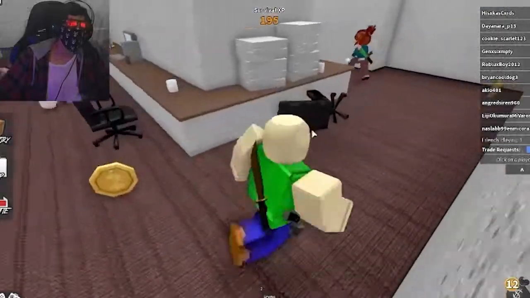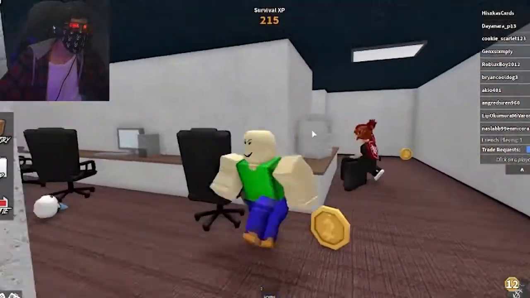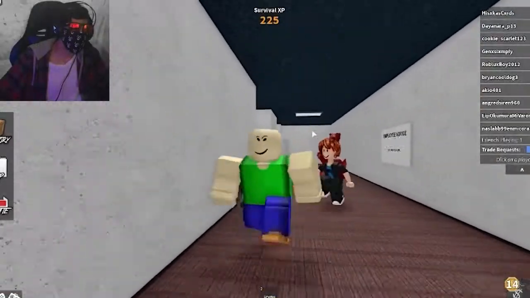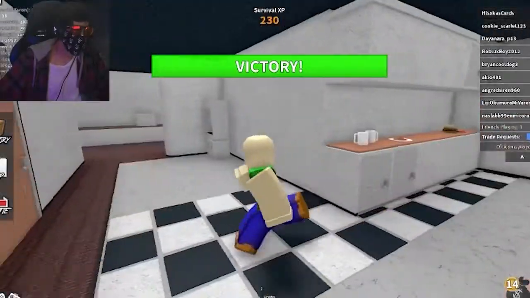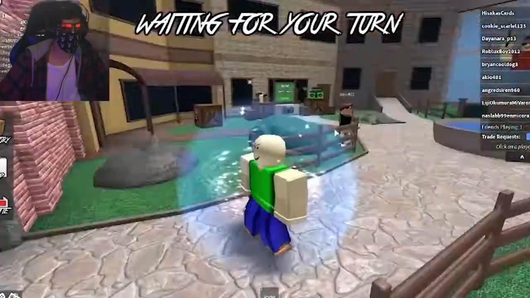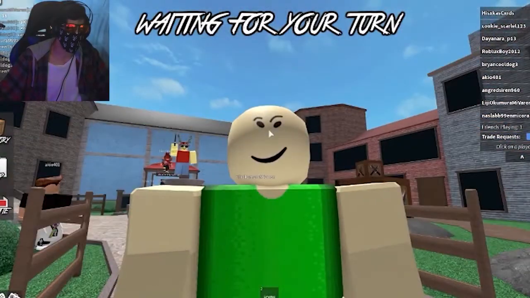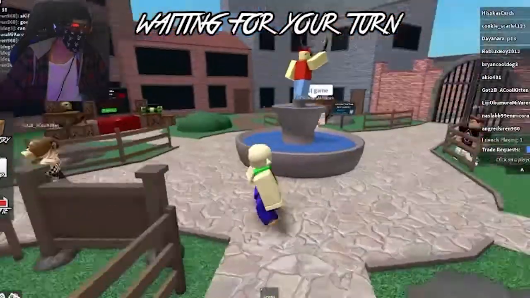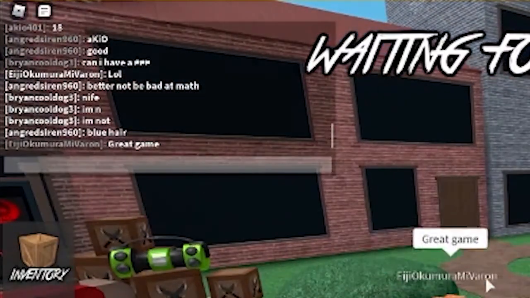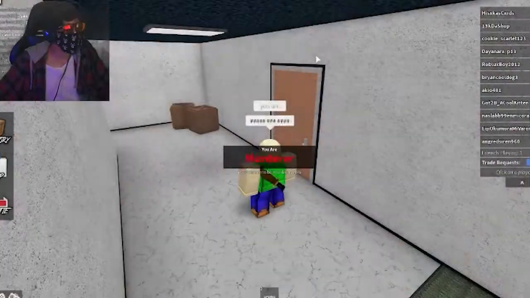She's got an ice cream. I want some ice cream, mate. Oh no. Run. There we go. And there it is. Let's do one more round as Baldi. As if we could get murder or sheriff at least once, please. Yes. Yes, good math game. What?